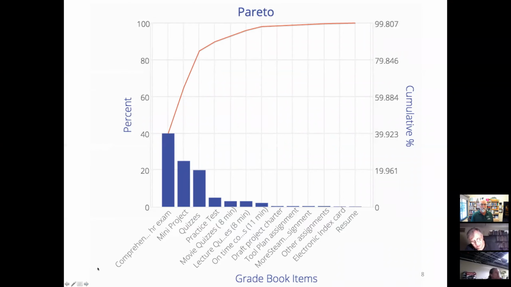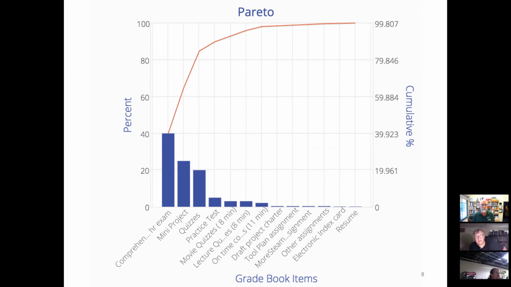So just a few administrative things. One of the things we've talked about in the class, and Laura and I have sort of talked about, we field a lot of email messages. One of the tools I'm sharing with you now on the screen is something called a Pareto Chart. And it's something we use a lot of times in the define phase to get a handle on what's the problem that we should focus on. I've actually used it here to do an analysis of the grading scheme for this class.